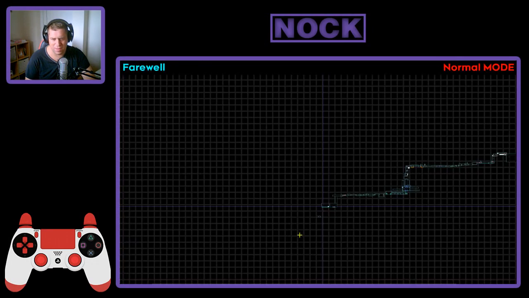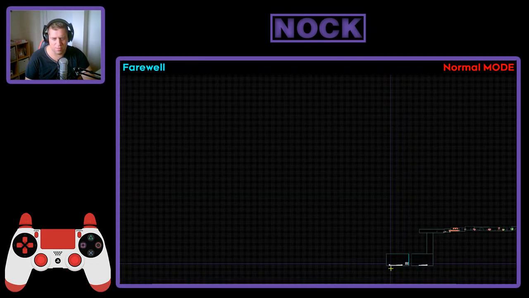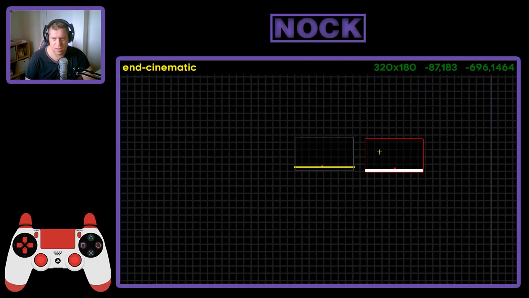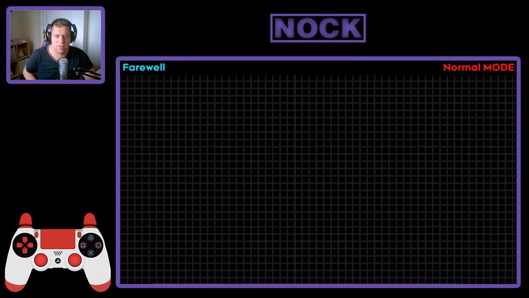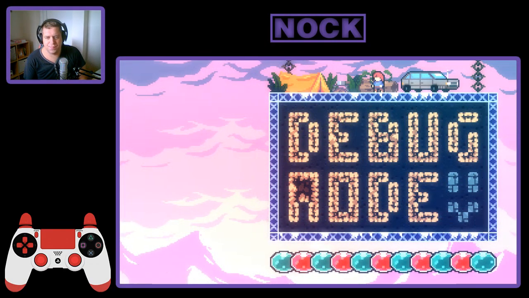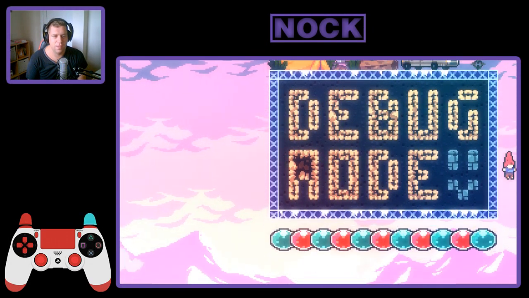So we have actually got something else down here as well. If we hover over these screens, we should be able to find something. So we've got checkpoints here. Alright, so they're just the ending rooms. You've got the granny scene, and then a room just for the ending cinematic as well. But we have debug mode here, which is nicely mapped out for us. Nice and clear that we're in debug mode.